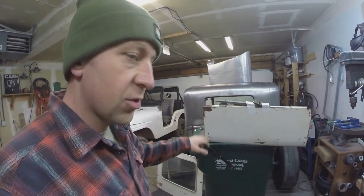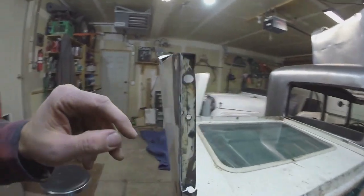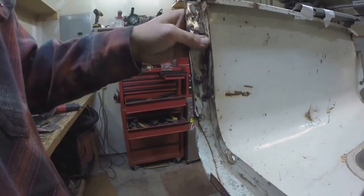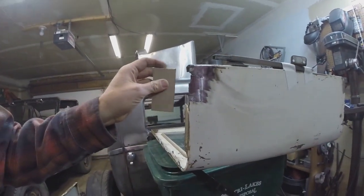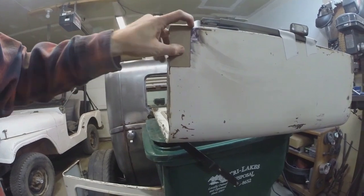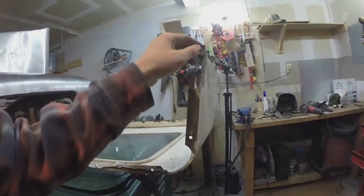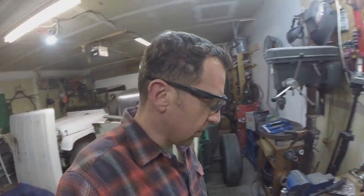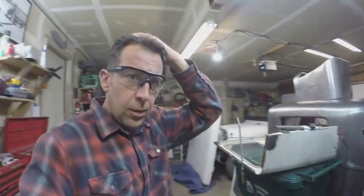Quick update on how we're doing: the bottom end — that piece was flopping in here and had a couple of extra holes punched through it — I filled those, tacked it all into place, cleaned it up, and it made it a lot more rigid. Now I've got to come down here and do this piece. I've got my little template cut out and it's going to fit in here like this, and I'll patch that in, tack it all in, and probably come in on the inside and do a little extra support, maybe double it. It's dinner time now though, so I'm going to go inside and make some dinner.